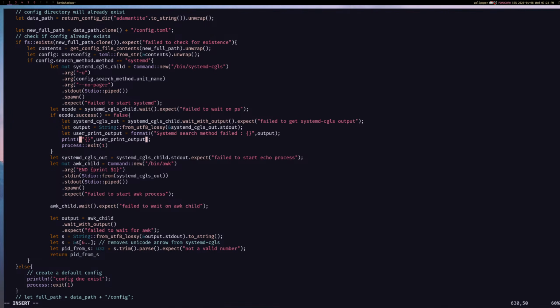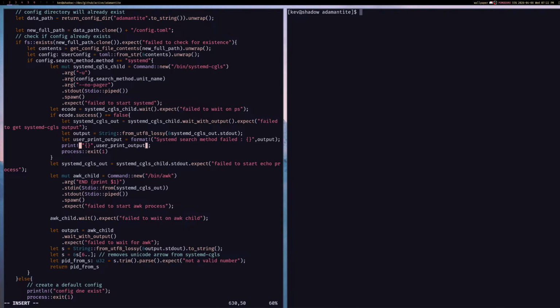What is the format? Rust by example, formatted print.